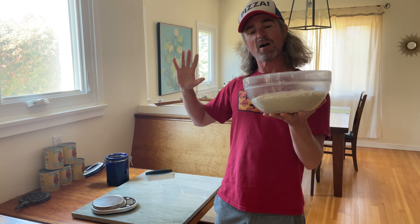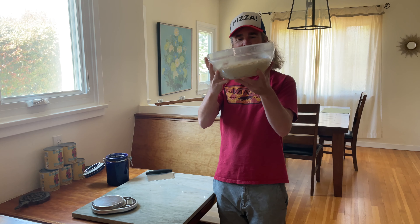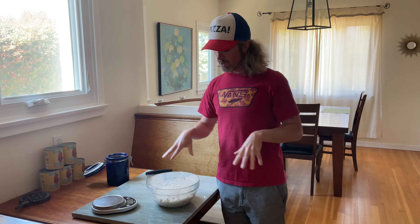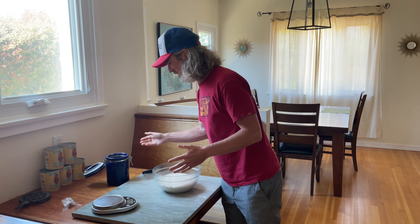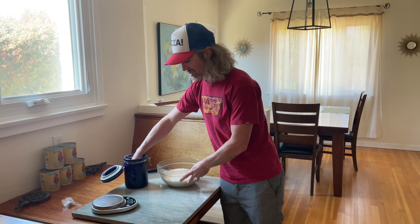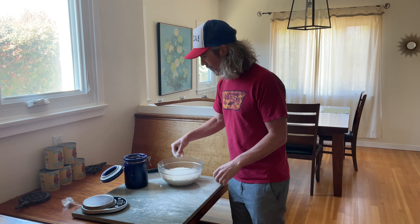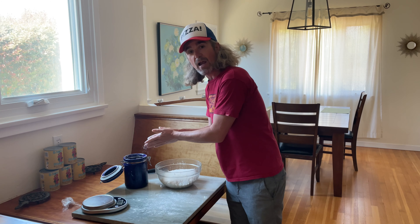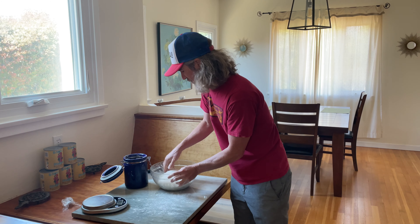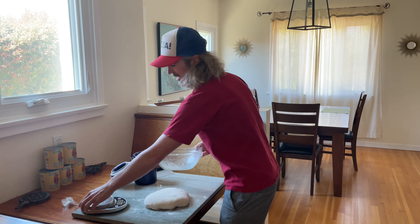We're back after five hours of bulk fermentation — I mentioned four hours, but my day, some things change. At four it looked pretty good, but at five I'm not tripping. You can see it's all perked up there, looking nice. I wrote myself a little love note on top, noting the time I started the bulk fermentation and the weight. I'm going to start portioning up the dough balls now. I start with dusting my work surface — just using a piece of marble; wood is also great. I'm going to pull this whole big piece of dough out after the bulk fermentation, being careful to preserve all the fermentation that took place. It feels so nice and light with some air in that dough — the fermentation taking off.